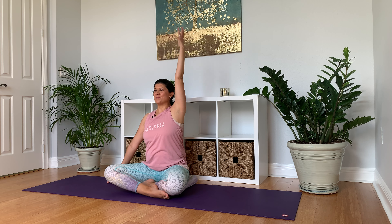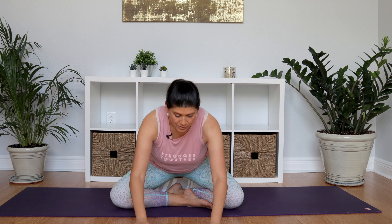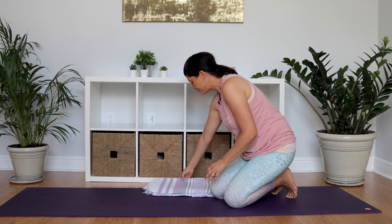Release the bottom hand first, then the top arm; lower the hand down to the mat and roll the shoulders again. Pause for a moment to notice how that feels in the upper spine — adding some circulation and creating more space in that area. We take these little check-ins to see how we're progressing; that will tell you whether to move deeper into the postures or maybe pull back a bit.